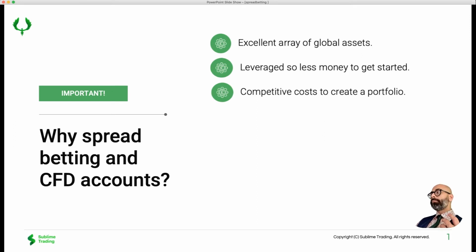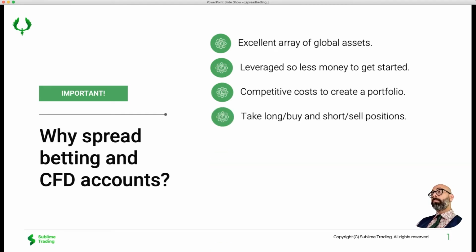Now, the way to look at costs, guys, is that it's just part and parcel of doing business. Whether you've got an online business or an offline business, there are overheads. With an online business, it may be a bunch of software that you're using. Offline businesses, you may have a warehouse, you'll have staff. Ultimately, these are overheads. So same with a portfolio. Broker costs are part and parcel of doing business. However, if you learn to put your portfolio together correctly, these costs will not only be tiny in comparison to the profit you accumulate, but they will also get easily absorbed, making them almost a secondary thought. So very competitive cost to put a portfolio together.